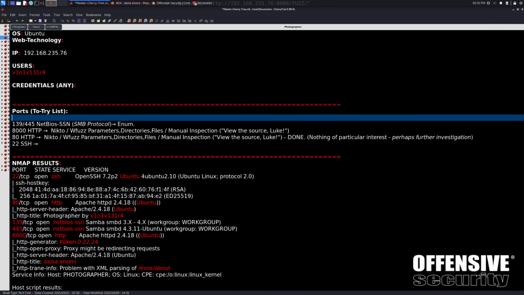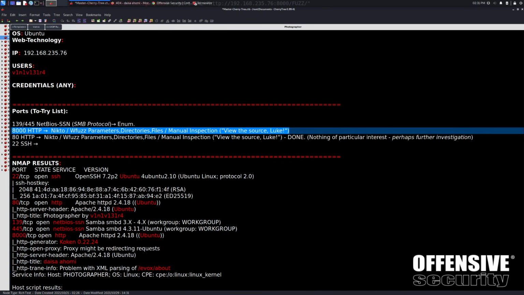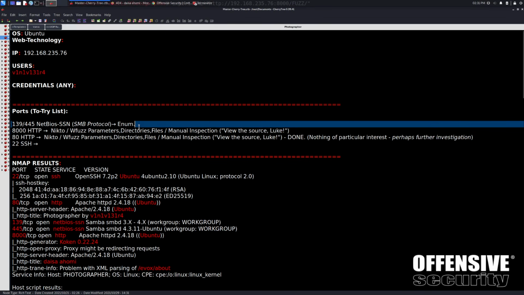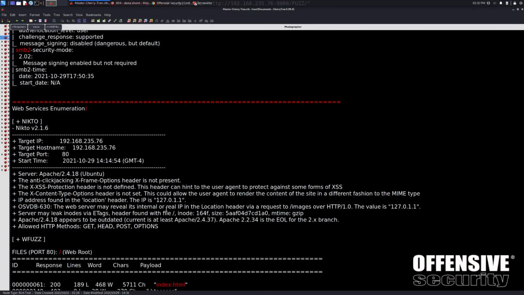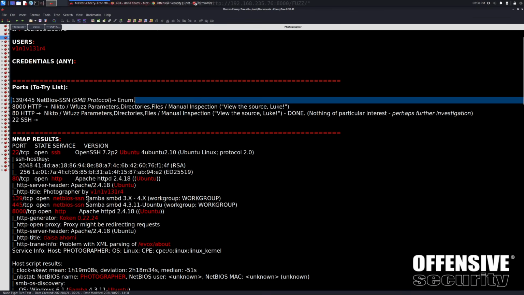Let's say this is timed, right? So very much, let's say this is timed. So we have not done nikto on this one yet, but we've been finding a lot of stuff with wfuzz. And we've been doing some manual inspection as well, browsing around the web application, clicking the links, viewing the inputs, and looking to see if there was anything left behind by accident, any comments in the code. And we got back quite a lot indeed, but we do have port 139 and 445.